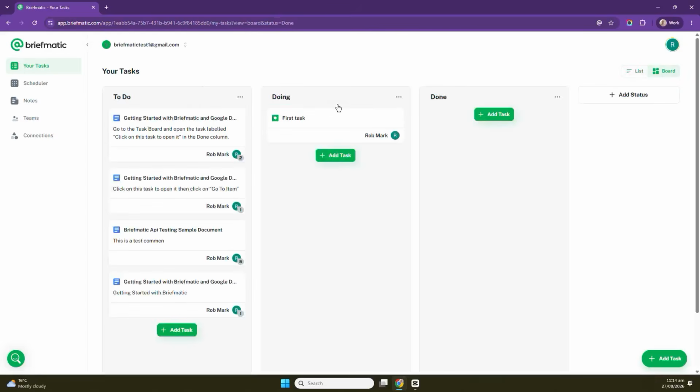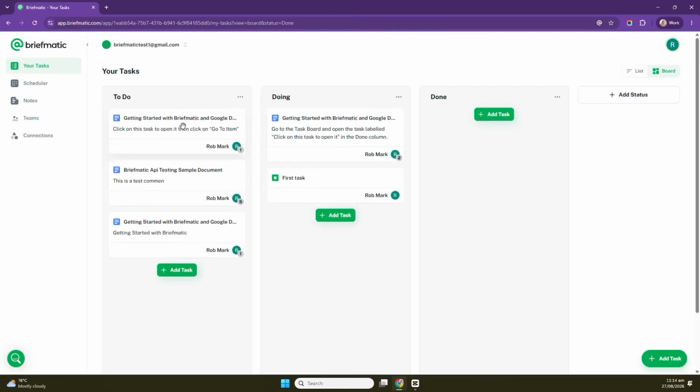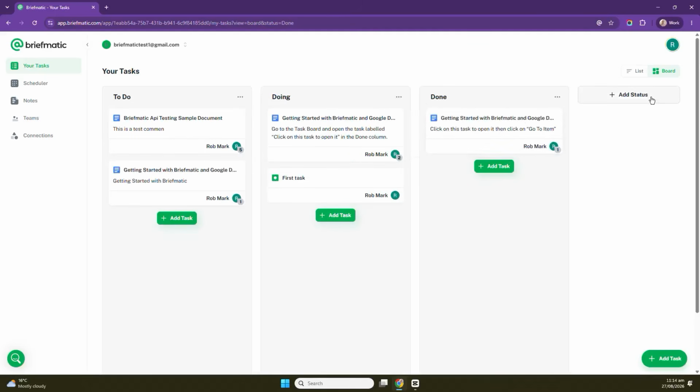And if you jump over to the Kanban board, I'm a Kanban board type of person, so I find this a lot easier to do it this way. You can see here I can move items left to right. I can also create custom statuses.